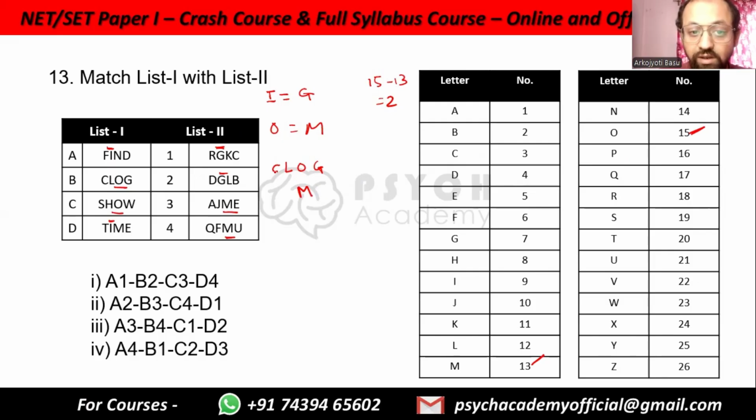So what happens if we reduce C by 2? We get A. L reduced by 2 is J. We reduce G by 2, G is 7, E is 5, E. Do we have AJEE? Yes, we have AJEE. See? So we can see B is 3. There is only one option with B is 3, so I will just take it out before verifying it.